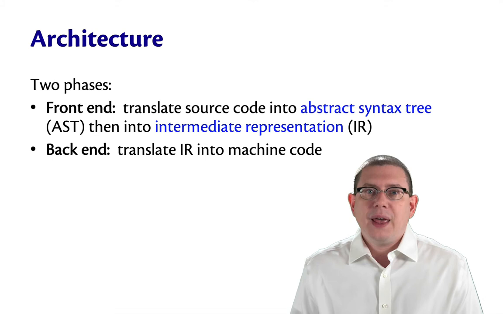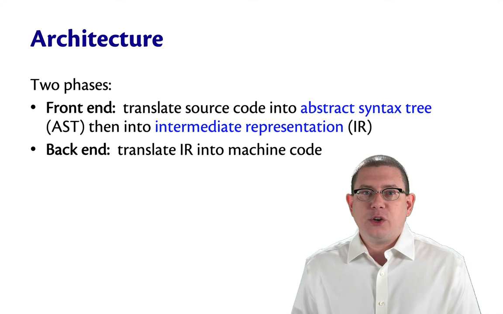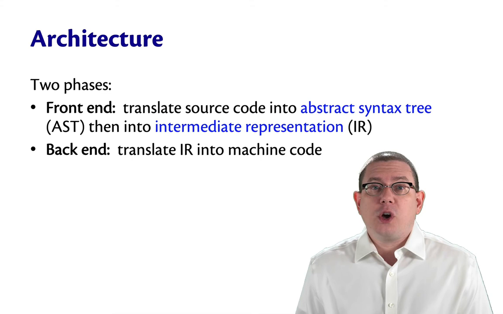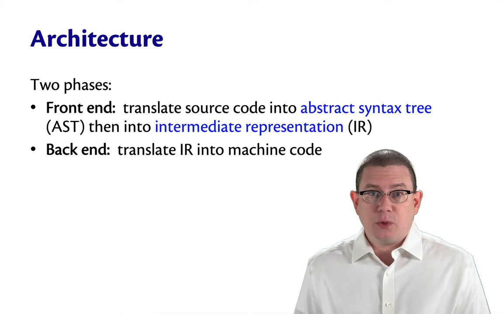The back end of a compiler then has the job of translating some intermediate representation into machine code. The benefit of factoring a compiler into these two phases is that you can have a well-identified intermediate representation that becomes the boundary between the two of them. That means you could compile many different source languages down to that one IR, and then have that back end out of that one IR target many different assembly languages, maybe MIPS, maybe x86, and so forth.